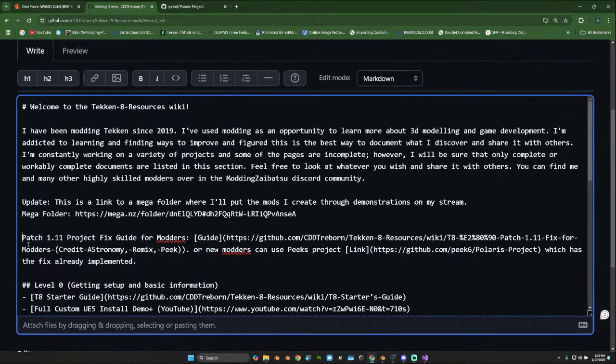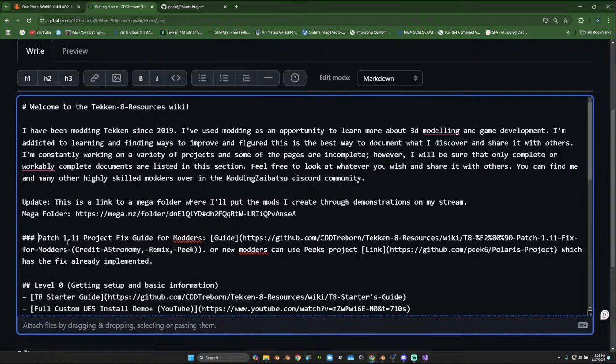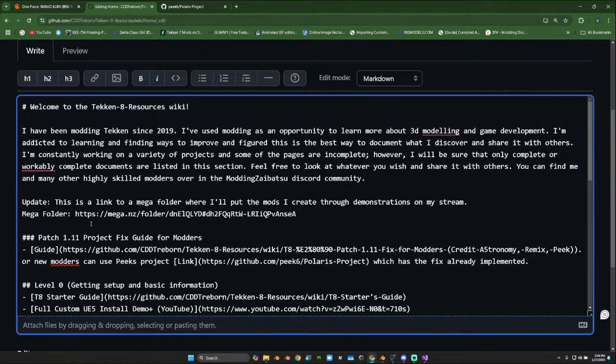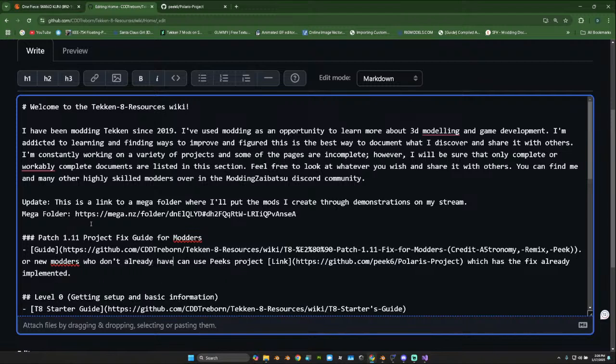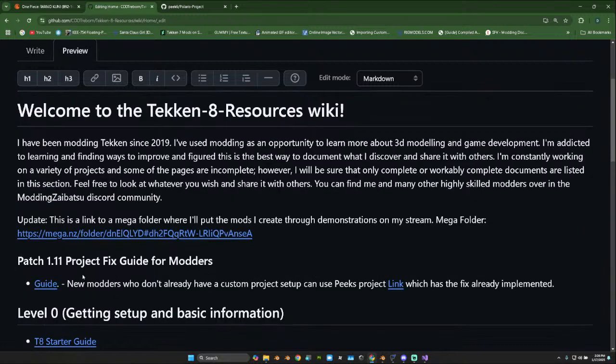How can I make this bold or something? Let's see. All right.